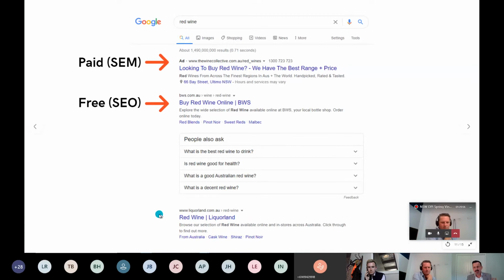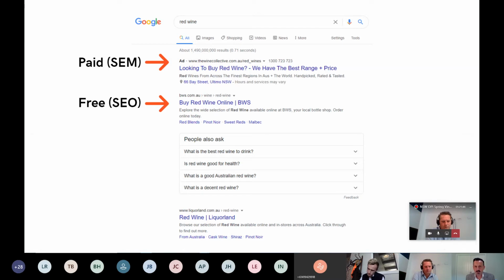The point I'm trying to make here is that you need to pay attention to your blogs and the content on your website. I think you need to keep your websites fresh and current. Write blogs about things that people are searching for, and try to understand your customers' search intent. Google loves websites that contain fresh, relevant content. It'll reward you by placing you above your competitors. In this example on the screen, on average, this first organic ranking would receive about 35% of the traffic. So let's say there are 100,000 people typing in red wine. These guys will get 35% of that volume. Number 2 gets about 15%, number 3 might get about 6%, and if you're beyond that, you don't get very much at all. So it's worth investing in this over the long term.